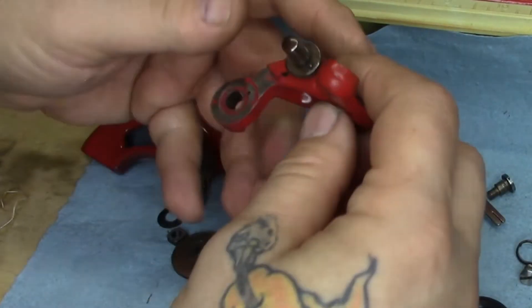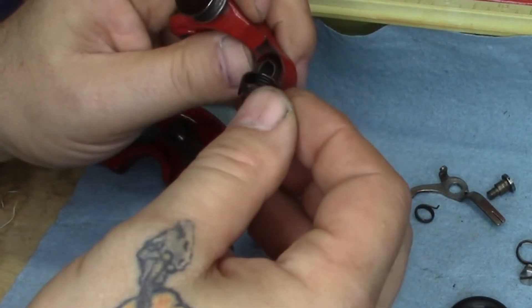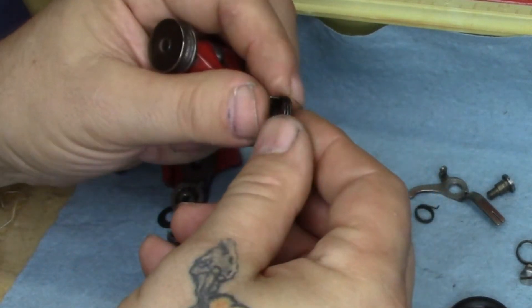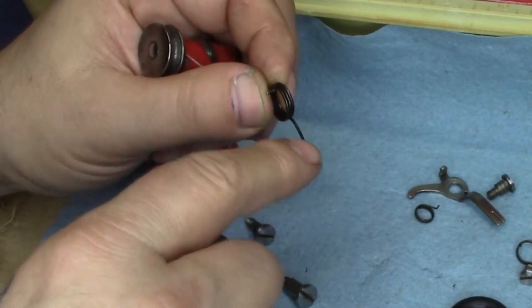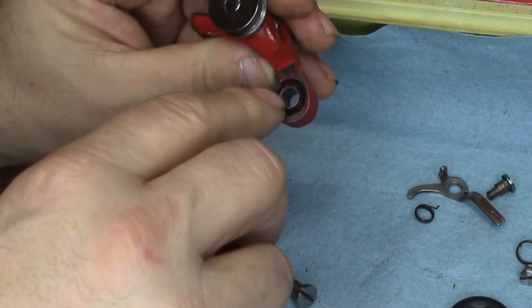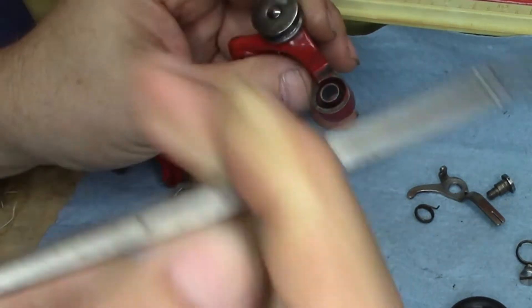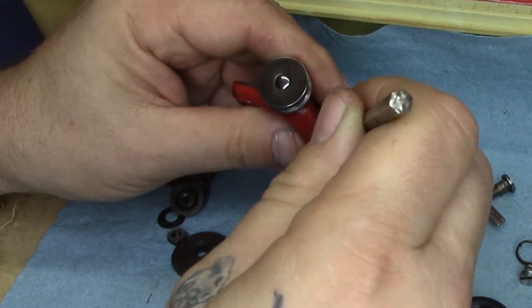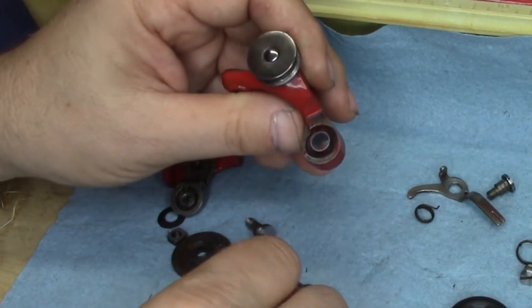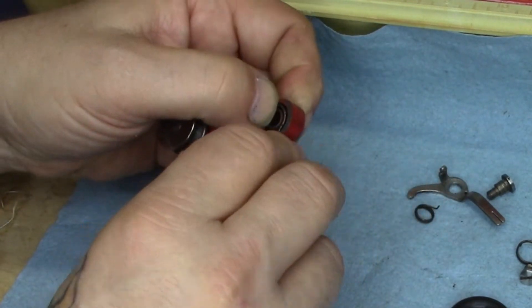Now, on the back of the winder itself — and by the way, when I painted this, I got paint all over where I didn't need to get it, and it really was a pain in the neck. We have the little tail coming off, and we have this little tail coming off. This little tail is going to go in that hole, all the way down here. That's where it's going to wind up going. So we're going to put that tail in there and kind of bring that around.